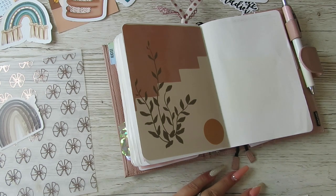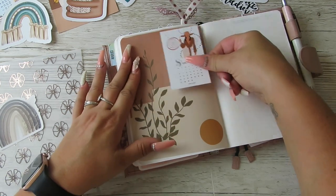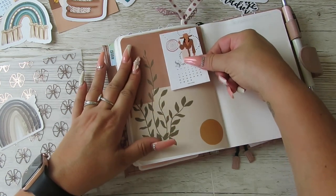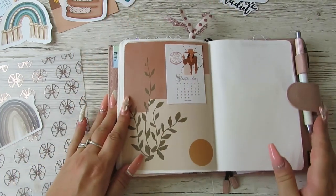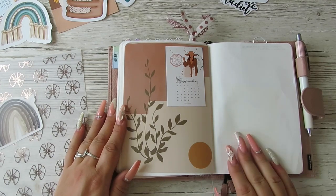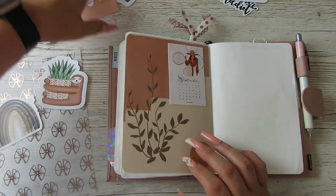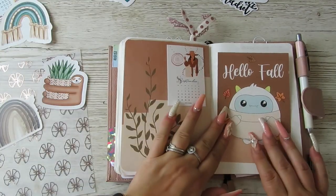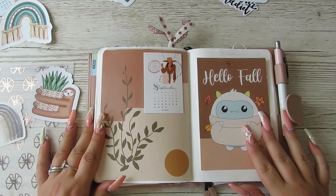I've also got Casey's birthday this month. She's going to be 13. How do I want to put this? I'm just going to put it there. Oh, I like that. So now I've got this Hello Fall, which does look nice next to it.